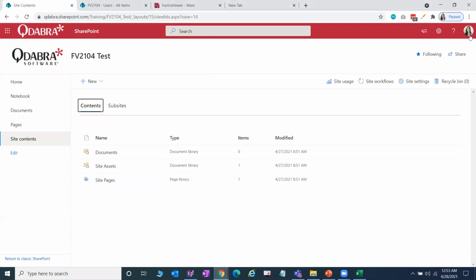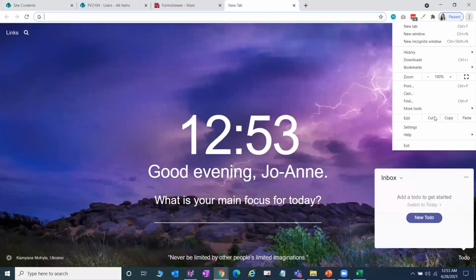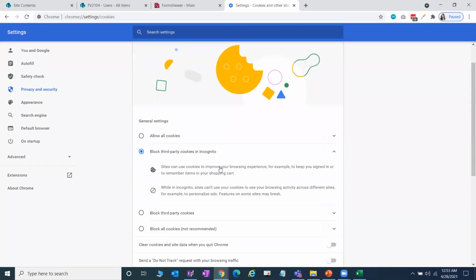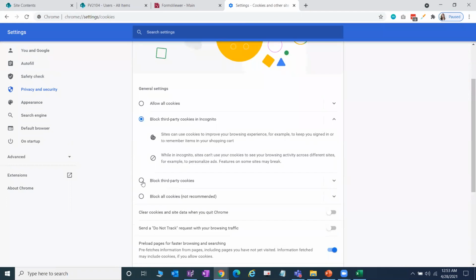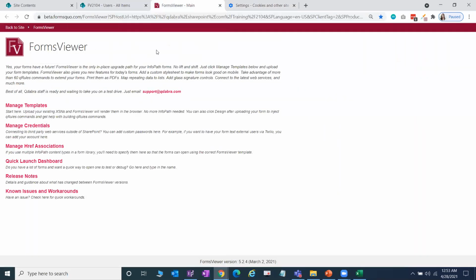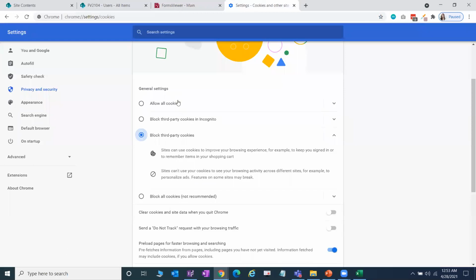When I go to settings, privacy and security, cookies, if your browser is blocking third-party cookies and the client-side queries checkbox is checked, it's not going to work.